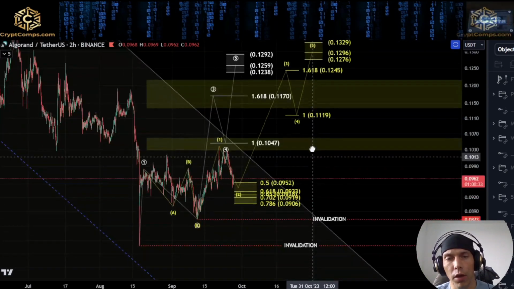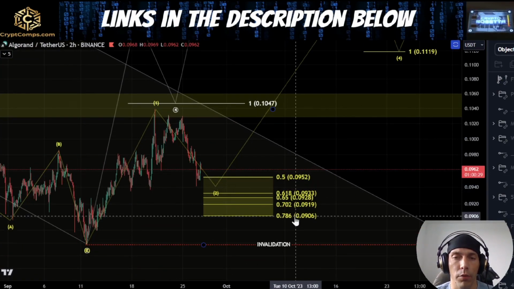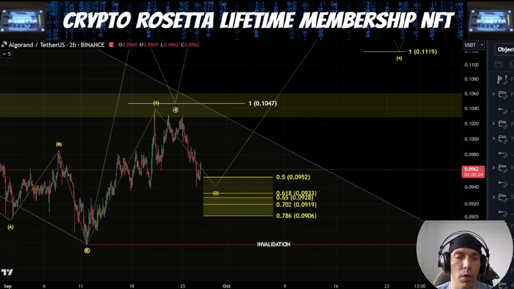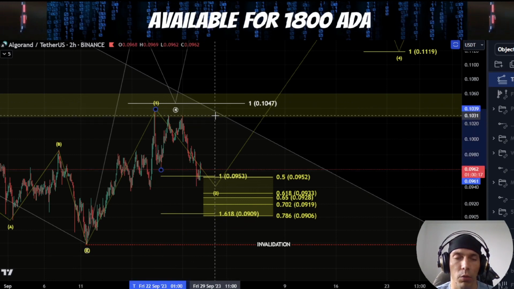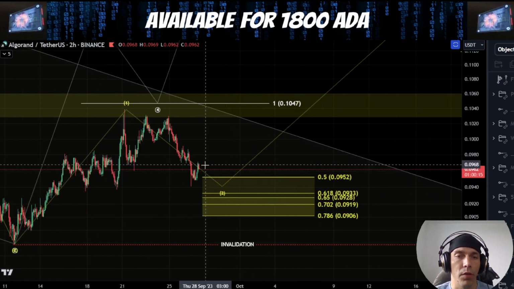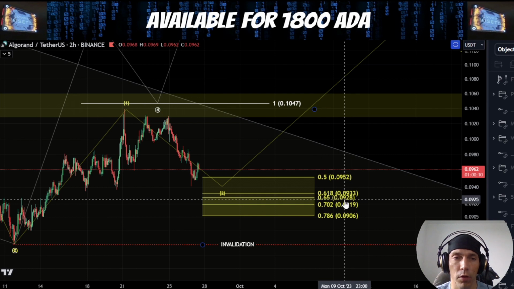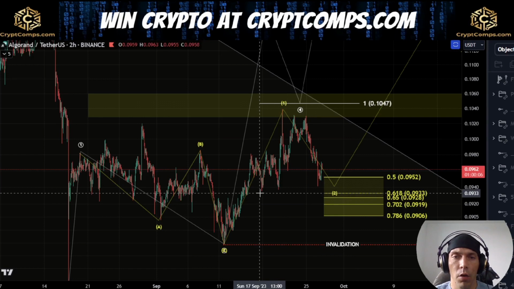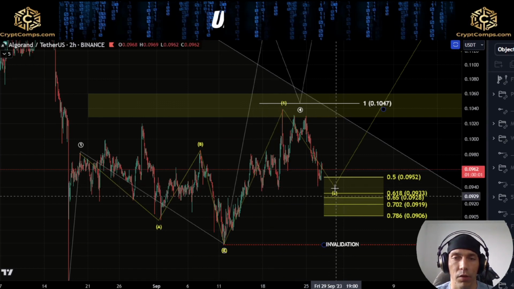So because of that, I'm just looking out for the potential to find support again here in this 0952 to this 0906. If we do find support in this area, we could potentially look to rally, and we have come down enough now. If I throw this fib on here, we can see we've just come past that 1-to-1 and we've had a reaction. There is potential here. We could see one more drop, in which case I will be watching this 0933 to this 0928 to see if we get a reaction around these lows again here, which would be looking to sweep these more local lows here, but then potentially retesting some of these areas.